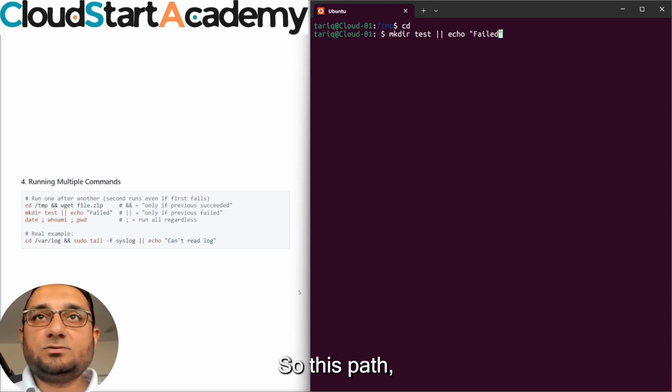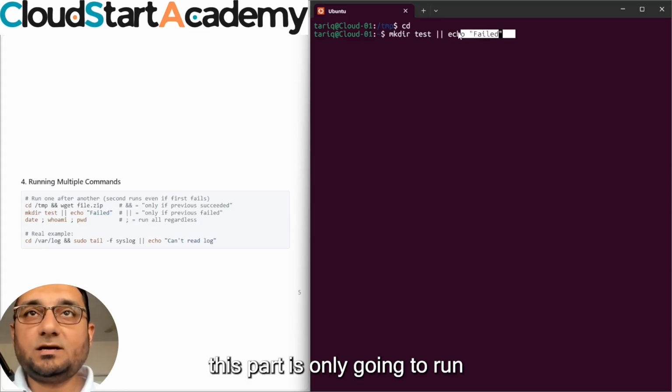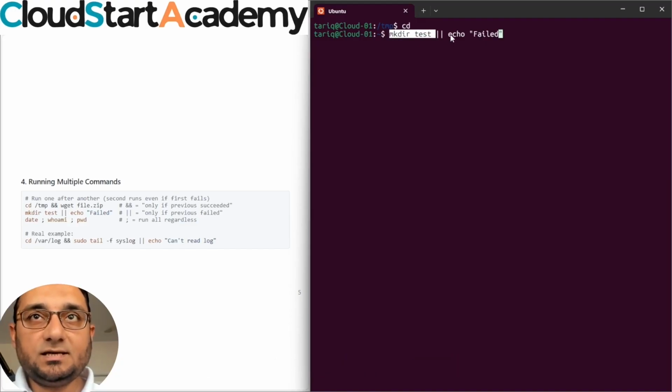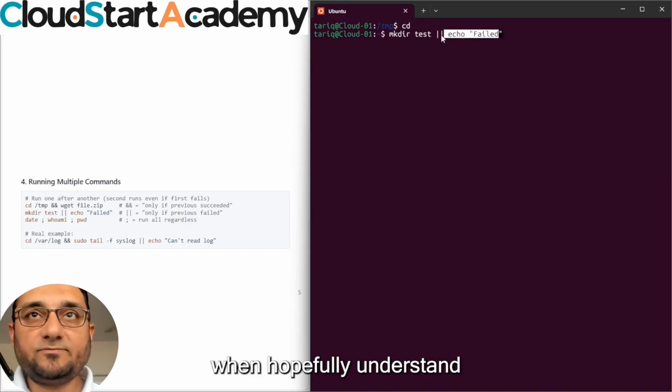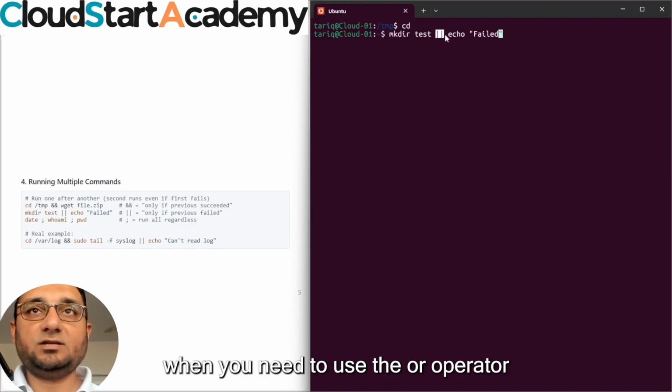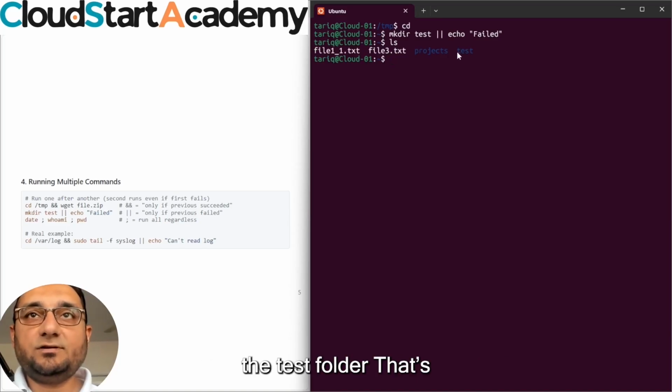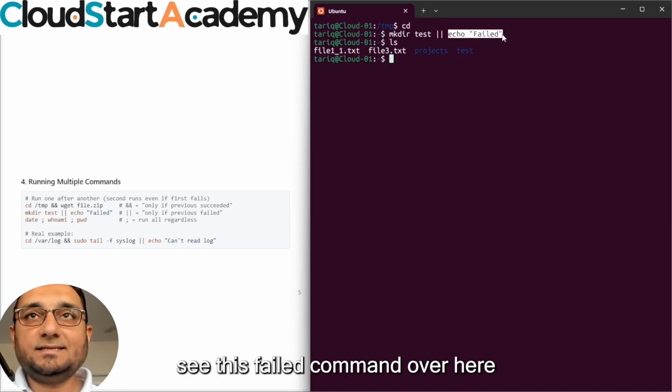This part is only going to run if the first part failed. If the first part did not fail, this will not execute. So hopefully you understand when you need to use the or operator. Now the test folder is created. That's why you didn't see this failed message over here.